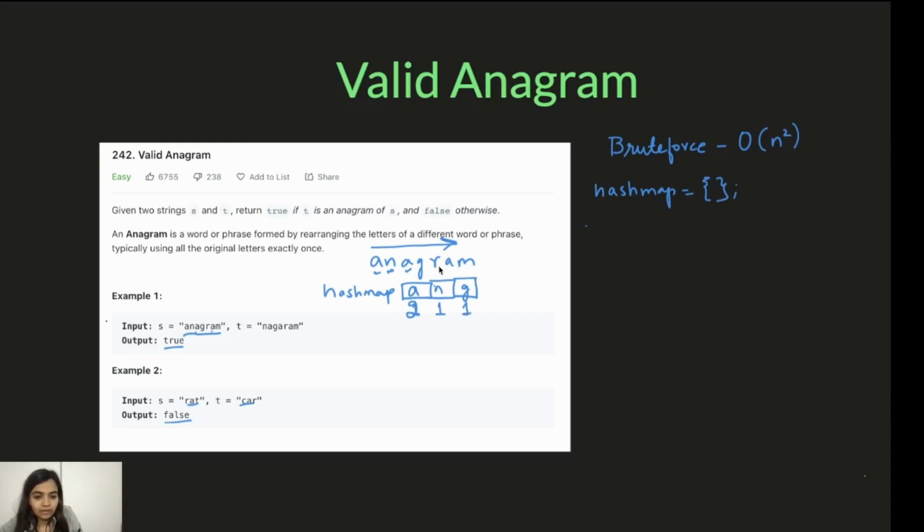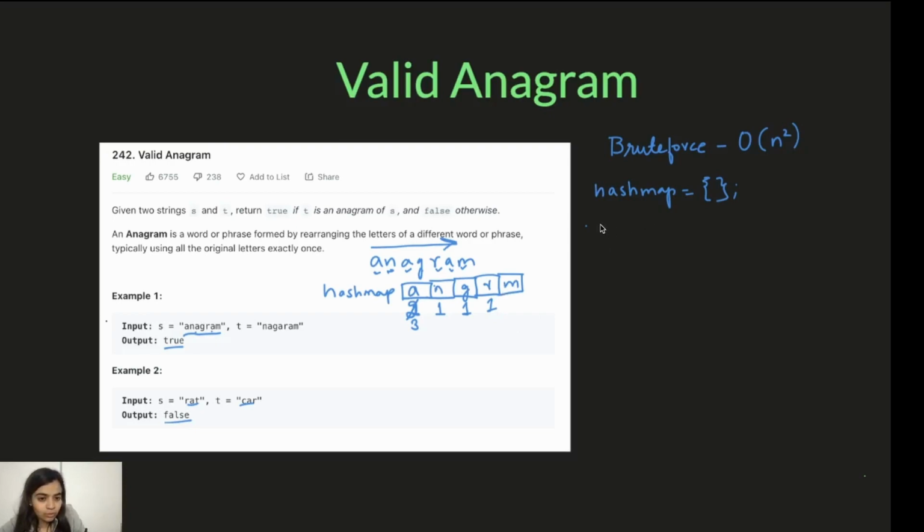Then we check the next element, which is R. R is not there in the hash map, so we add R. Next element A. A is already there and the count is 2, so now the count becomes 3. And R is 1. Now we go to the next element, which is M. Is M there in the hash map already? No, so we'll add it. So this is our initial hash map.